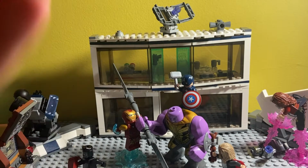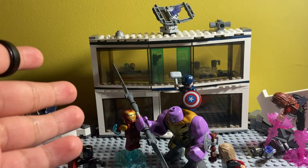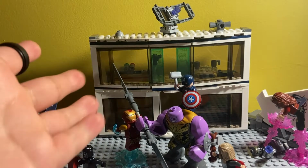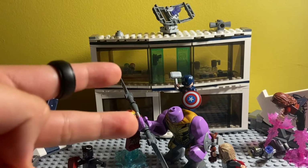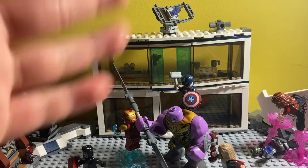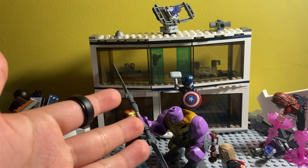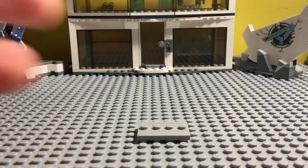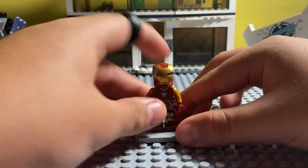On the Endgame Final Battle. This retails for around 70 bucks, I believe. 80. It's either 70 or 80. I don't really remember. This comes with 8 minifigures, 1 Thanos, which is a big fig, and 1 micro fig, which is Ant-Man. And I just really quickly gotta say, this is my first big fig, and she's a lot smaller than I thought. Let's get into it. We're starting with minifigures, and first we have Tony Stark.